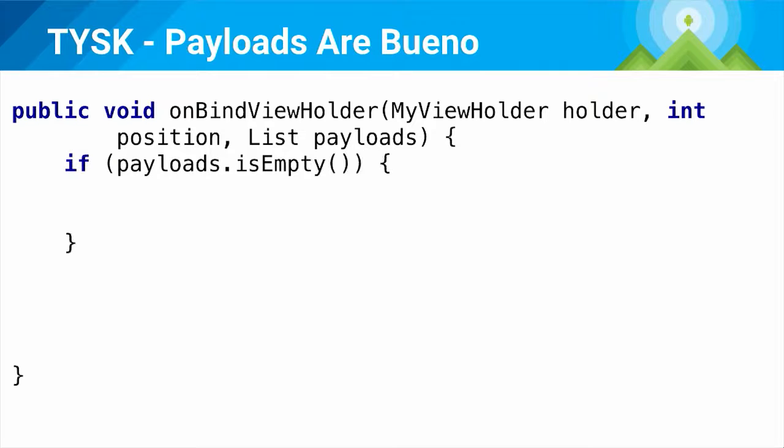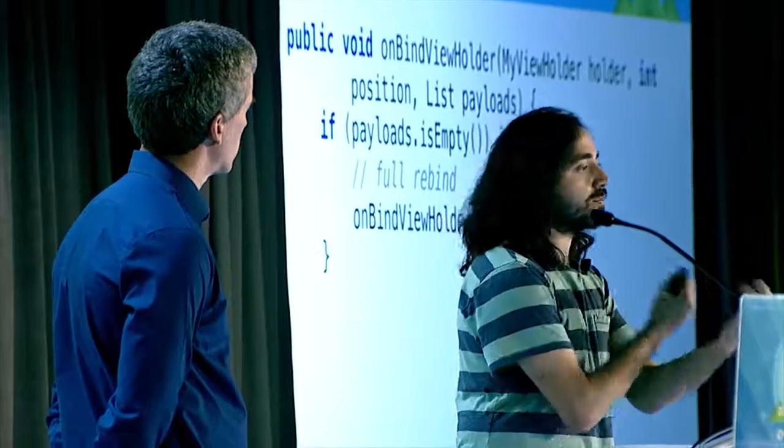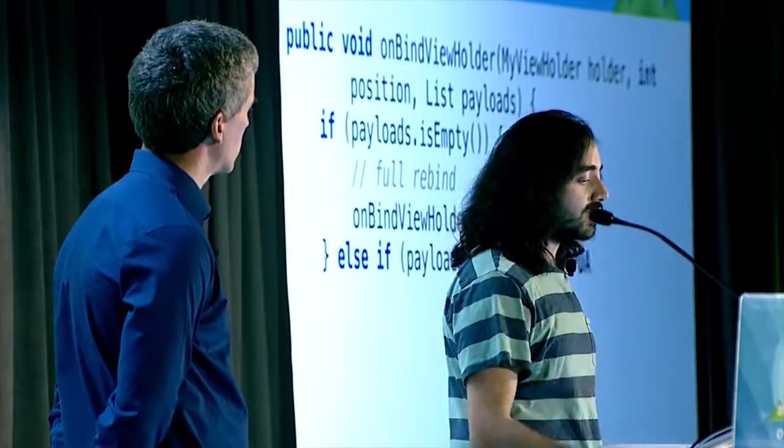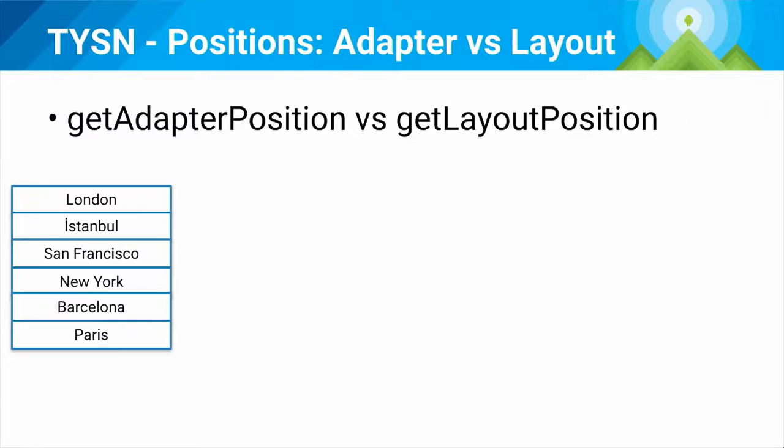And so if the payload is empty, we just run the regular onBind. But if the payload is not empty, this means we are reusing the same view holder. So you know that view holder was representing the same item before, and a change came for this particular reason. So say it's a like update, the only thing you have to do is change that button because you know the rest of the view holder is valid. And this same payload information is also passed to your item animator, where you can use it to decide, oh, the like changed, I'm going to animate the heart.